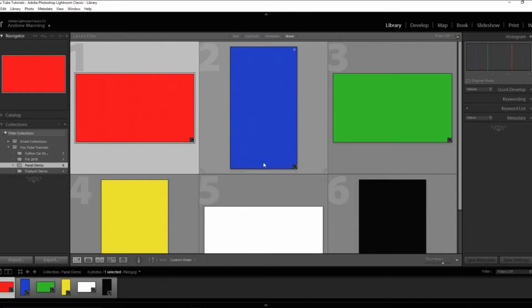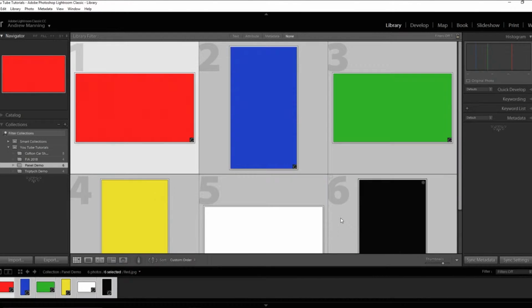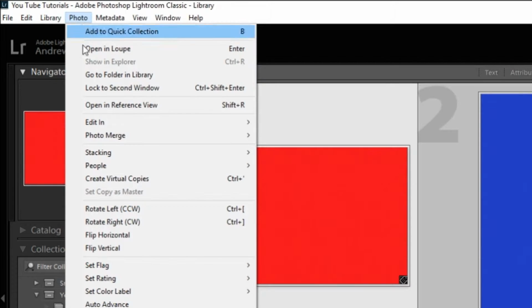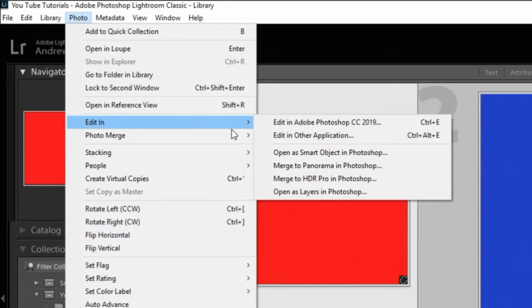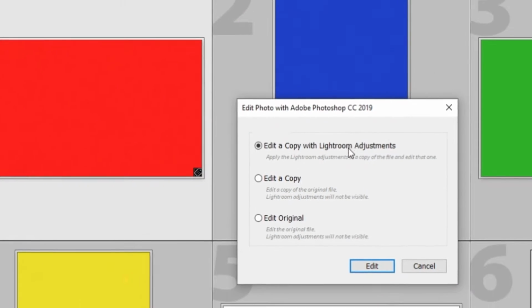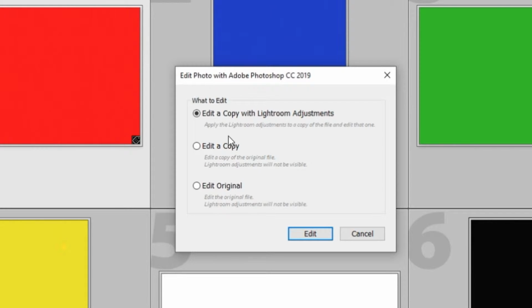Select the first image, hold the shift key and select image number 6 so that they all light up. Bring your cursor up to photo, and once again we're going to go to edit in and edit in Photoshop CC. Again, we're given an option whether to edit the originals, copies, or copies with your adjustments.